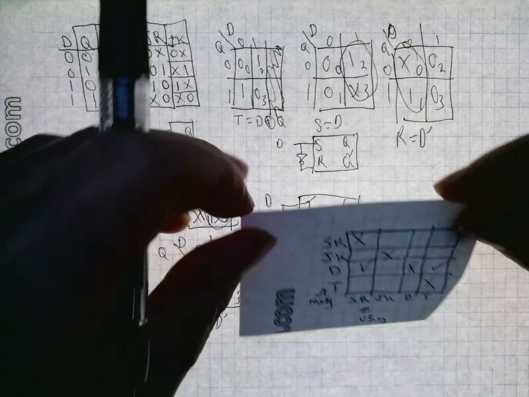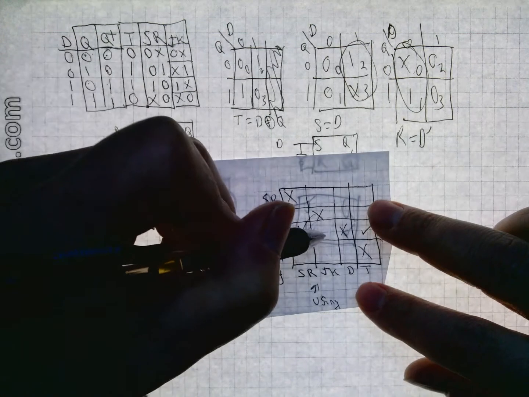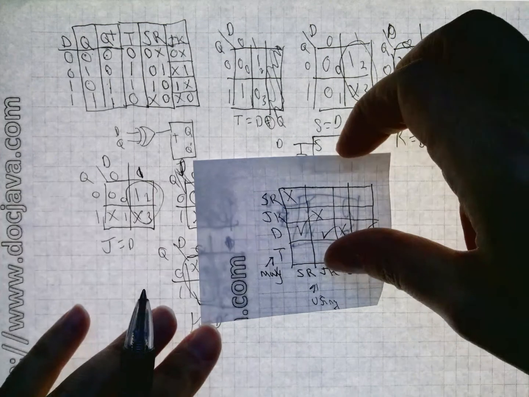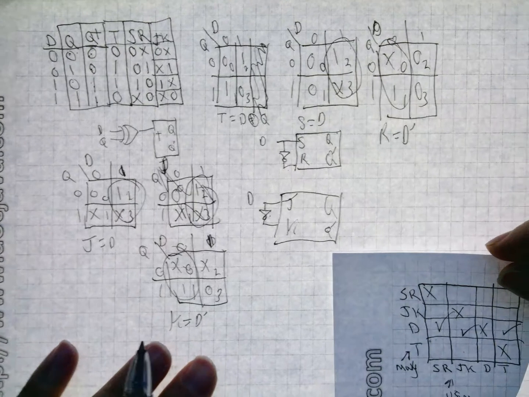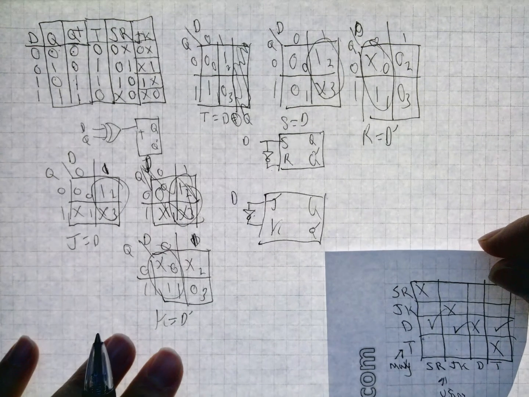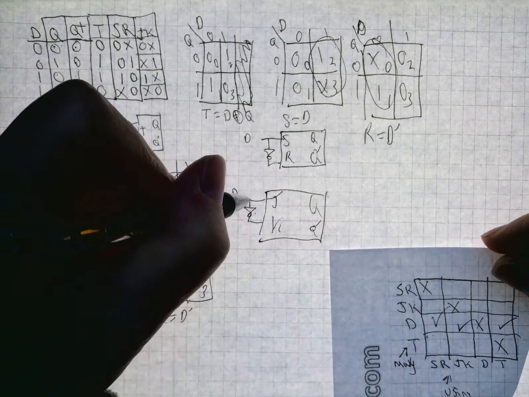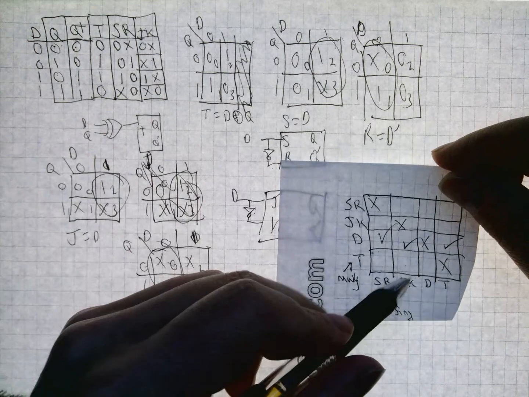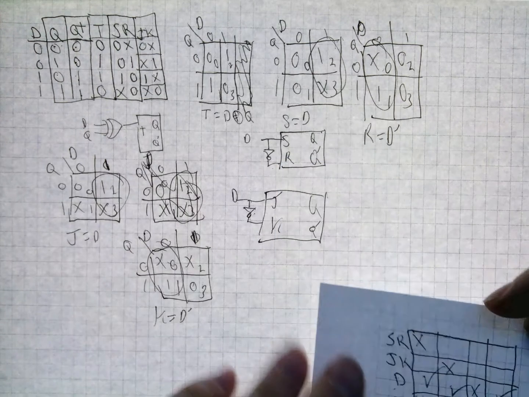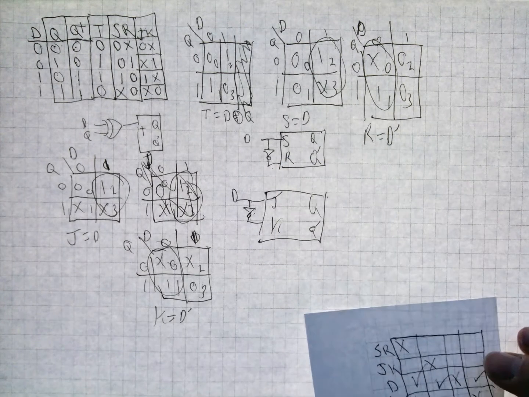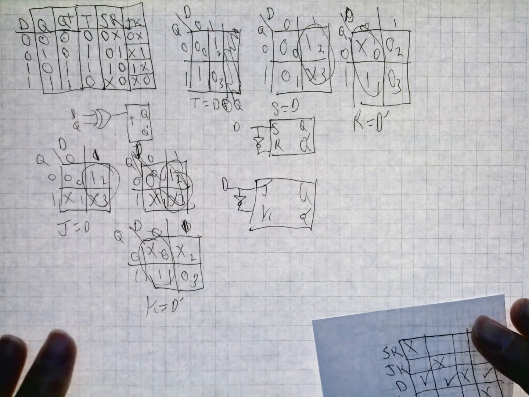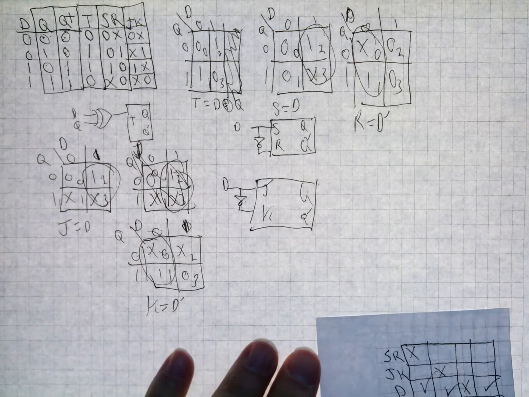And so now what you've got is you've made a JK from a D. You made a D from a JK, sorry. Using a JK, you made a D. There. And so that's the basic theme behind doing these sorts of things. The next obvious step is to switch your flip-flops.